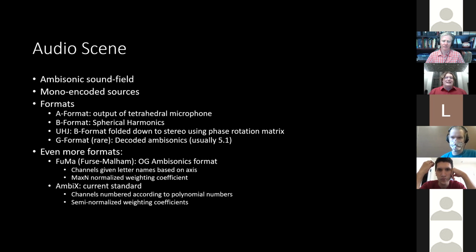Nice, as I said, the nice thing is all of these numbers are known. You can look them up. You can use an SN3D weighting coefficient table. It'll tell you how to do it. And there are a ton of VST plugins and Max objects out there that do all the translations for you and handle all of this, so you don't really ever have to think about it, which is lovely in practice.